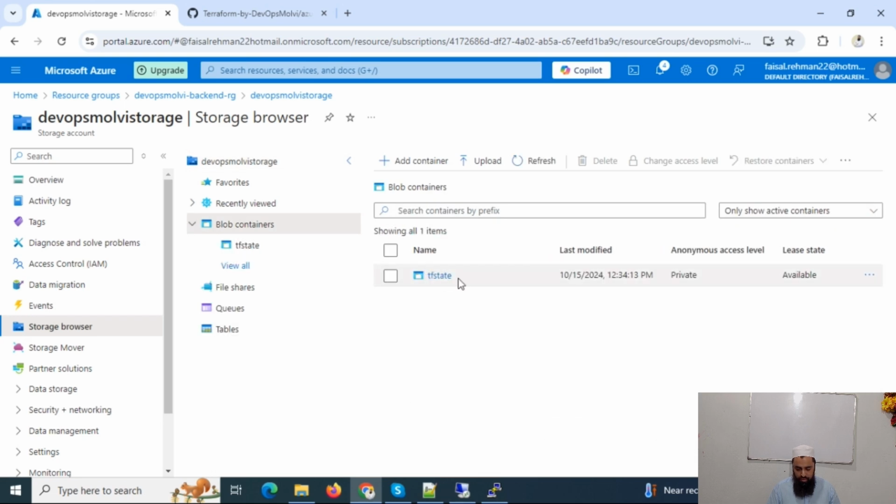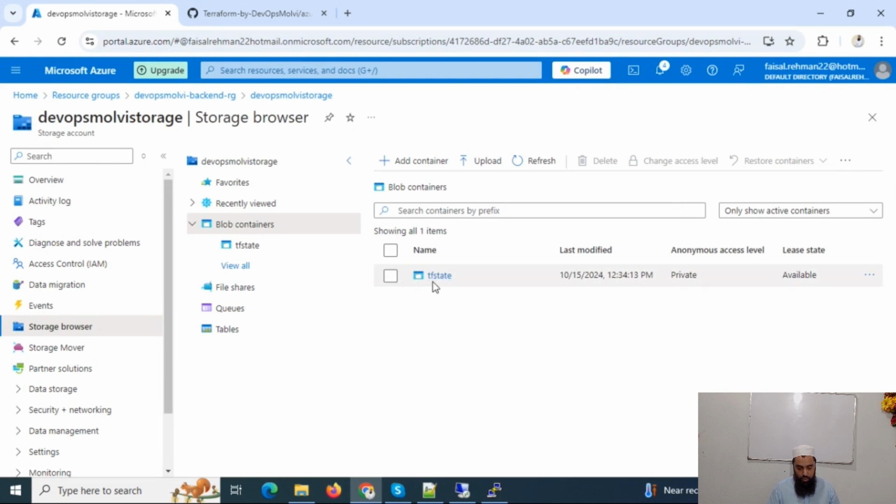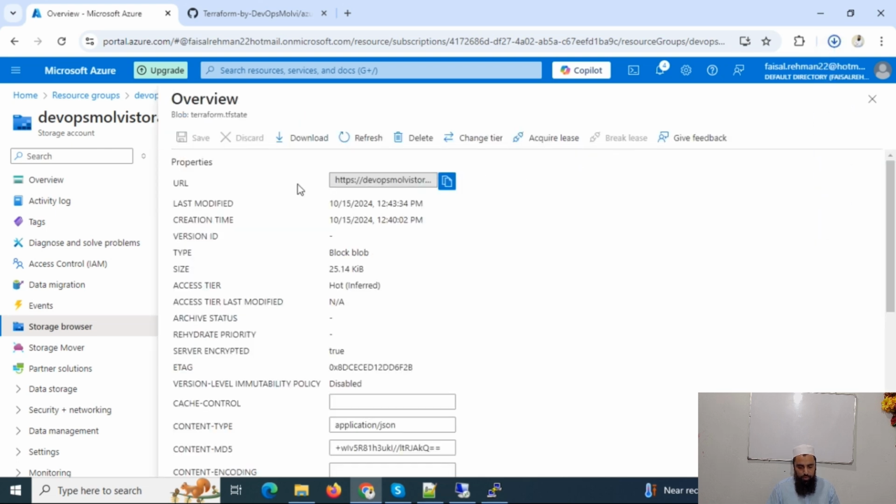Now there is a blob container tfstate. Okay, this is actually the tfstate, and this is the container name. For my terraform.tfstate file, I have this container name, and in this container we are having our terraform.tfstate file. And if I want to download it, we can download it.